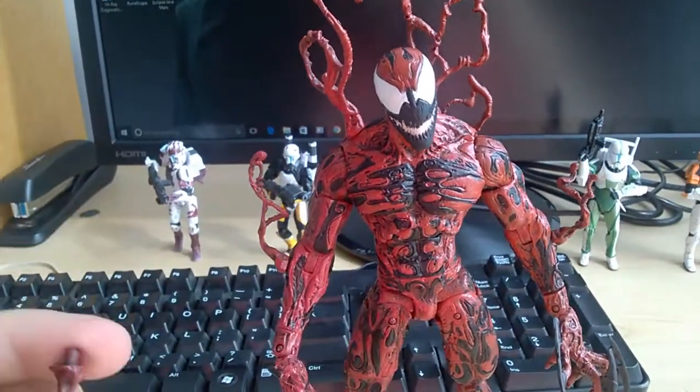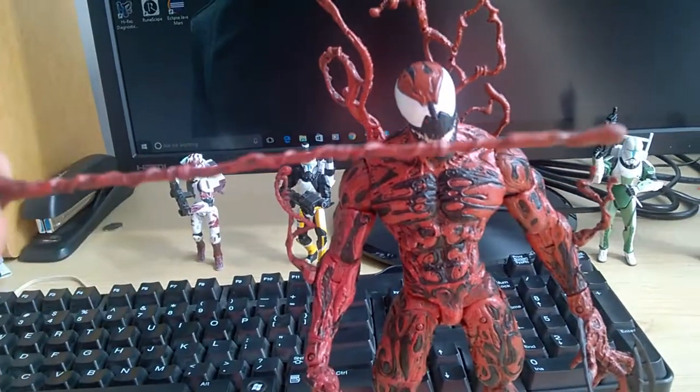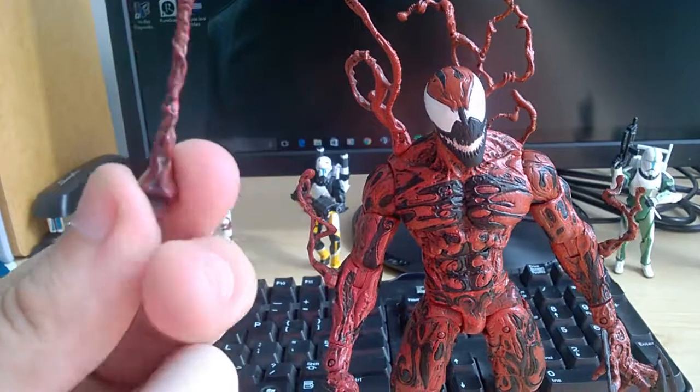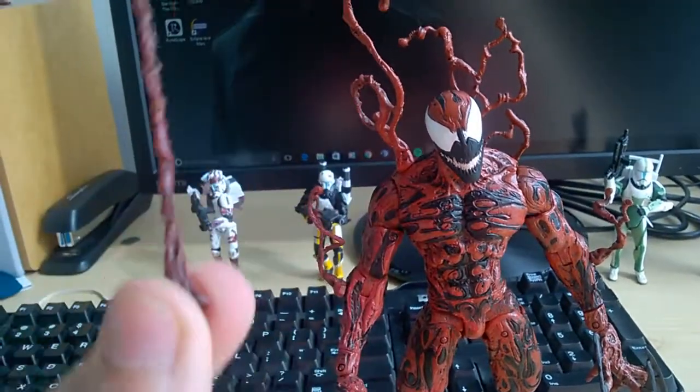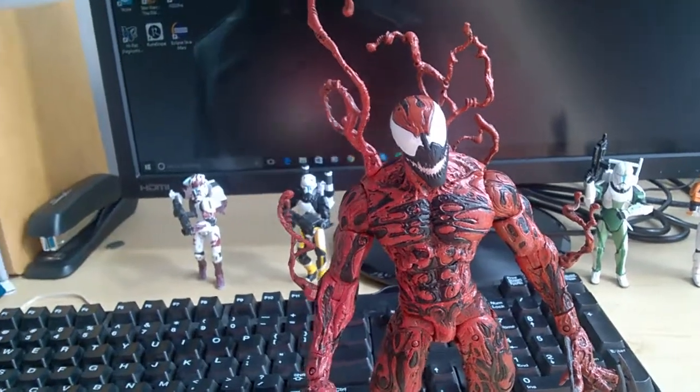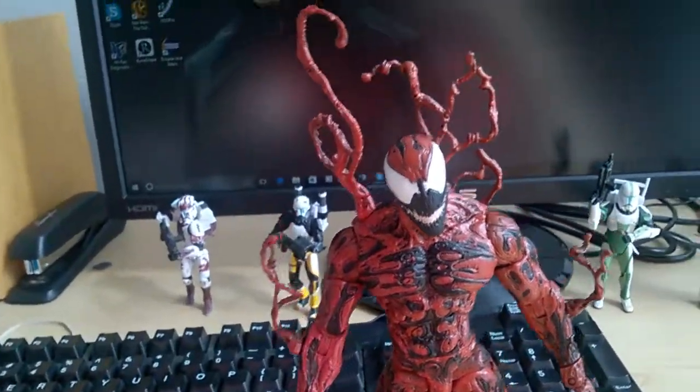I know I've seen some wedges in between his fingers make it look like he's shooting a web, which is what they look like, and it's kind of cool. Maybe they're just meant for you to plug into his back, to make it look like he's shooting them out. I don't know. It's a little weird, but you do get 4 of them, so there's that.